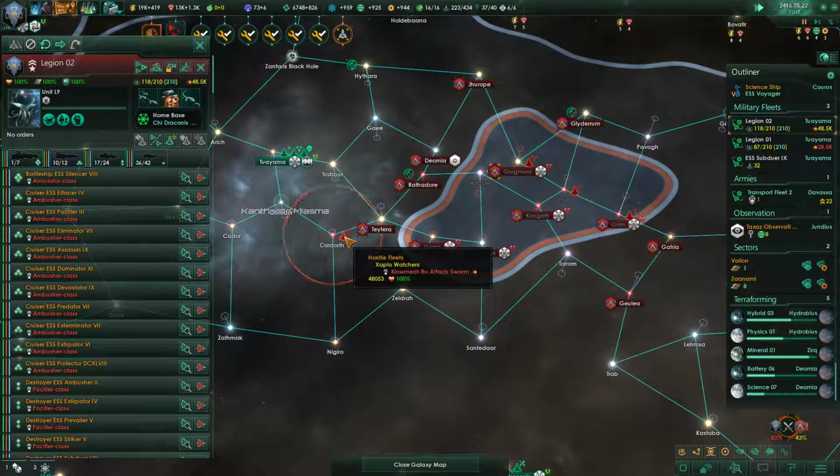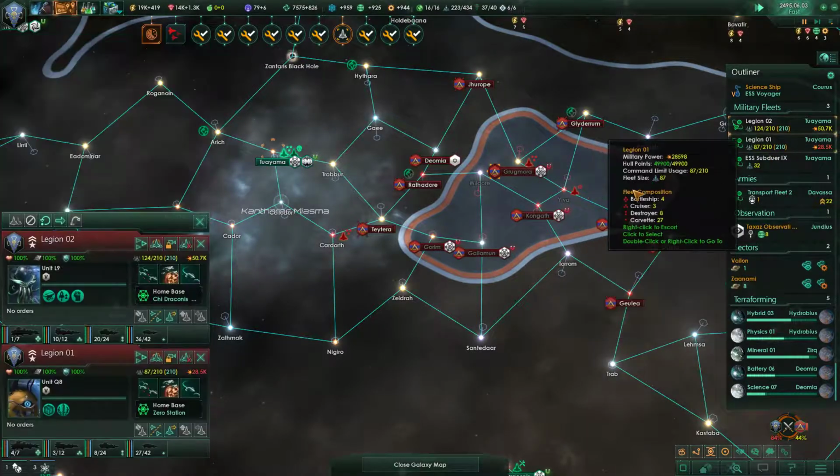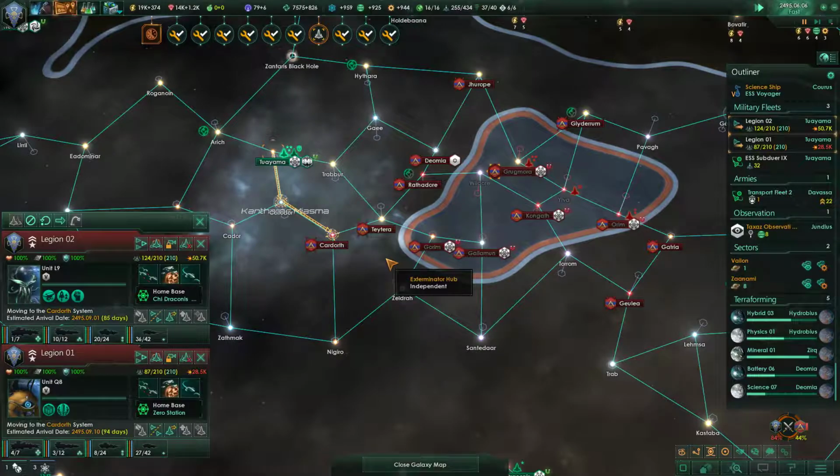Skywatch is tracking a new, let's see, enemy fleet. 48k fleet there. Let's go ahead and pull both of our fleets down here to intercept this guy if we can. And we'll just have our reinforcements continue trickling in.